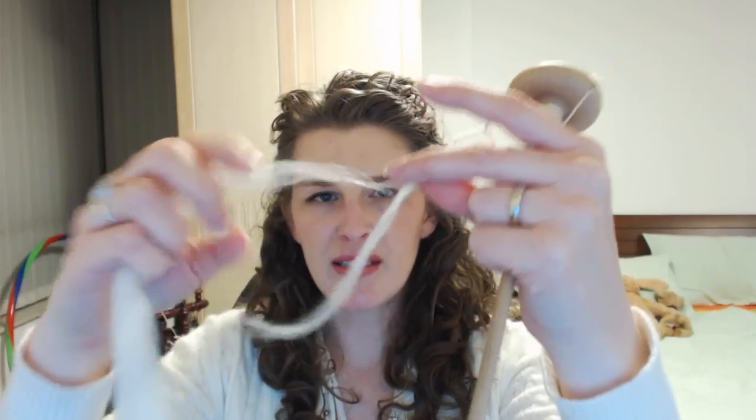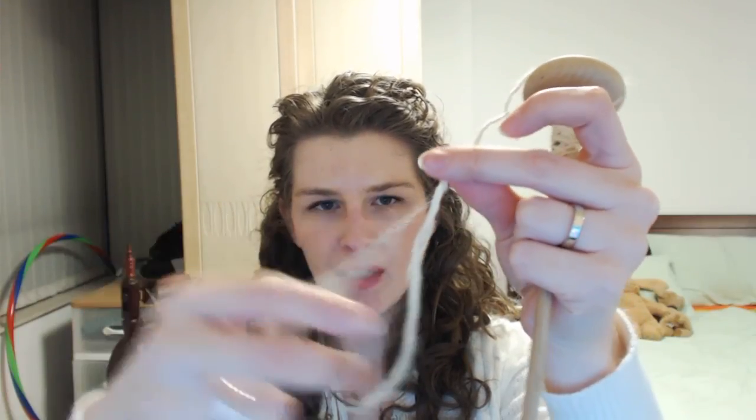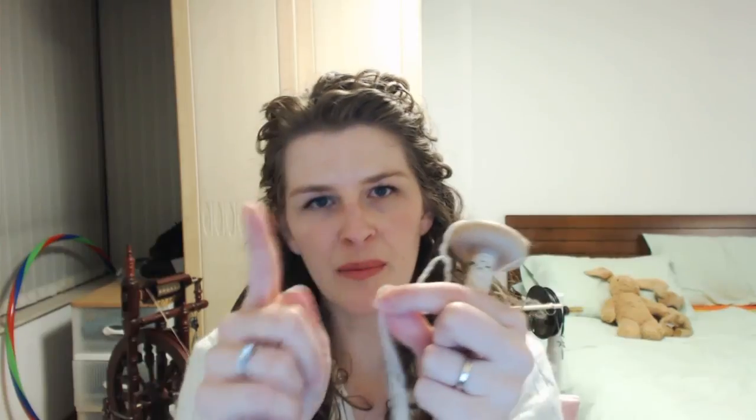I have my end here and my new fiber here. What I'm going to do is overlap them like so — it's okay if it barely starts to grab up here. You can see I've pinched it in my hand. I have both pieces attached between my middle finger and thumb, just to make sure that the end of the fiber is going toward the spun yarn, so it doesn't get kicked back or flipped up and stick out of my yarn. I want it to lay flat, so I'm pinching it down while I organize everything.